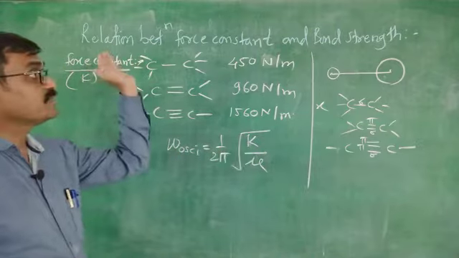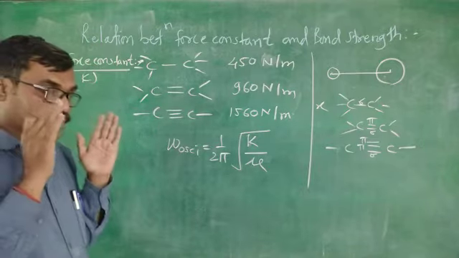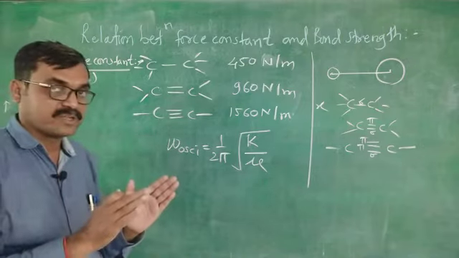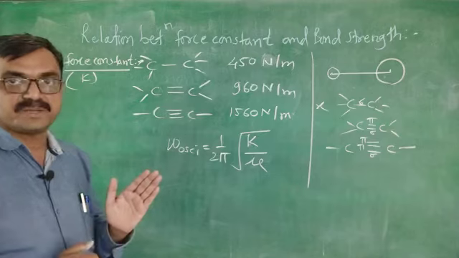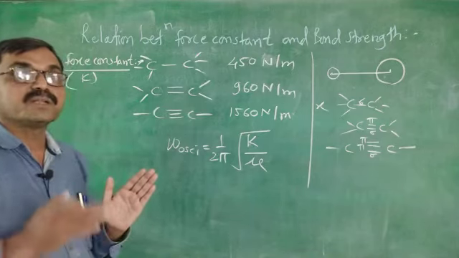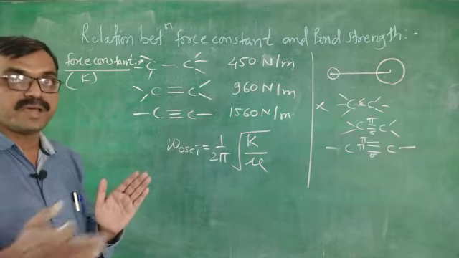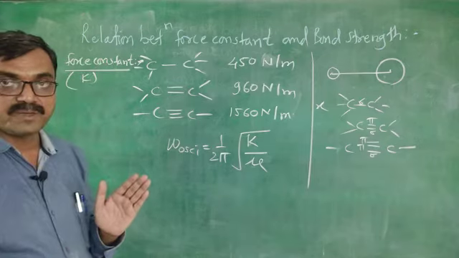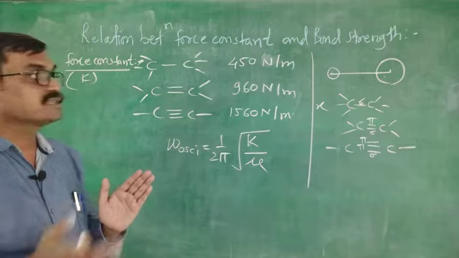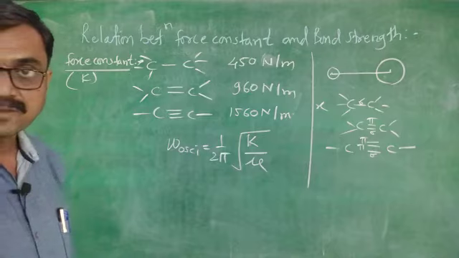There is also a relationship between force constant and bond order. Only you have to study it in a different manner. What is the force constant? Restoring force per unit displacement. Now what is the bond strength? Bond strength is nothing but the number of bonds. Strength of bond means, as we go from single to double to triple, the number of bonds increases, the bond strength increases. Bond strength increases, bond order increases, but restoring force also increases.